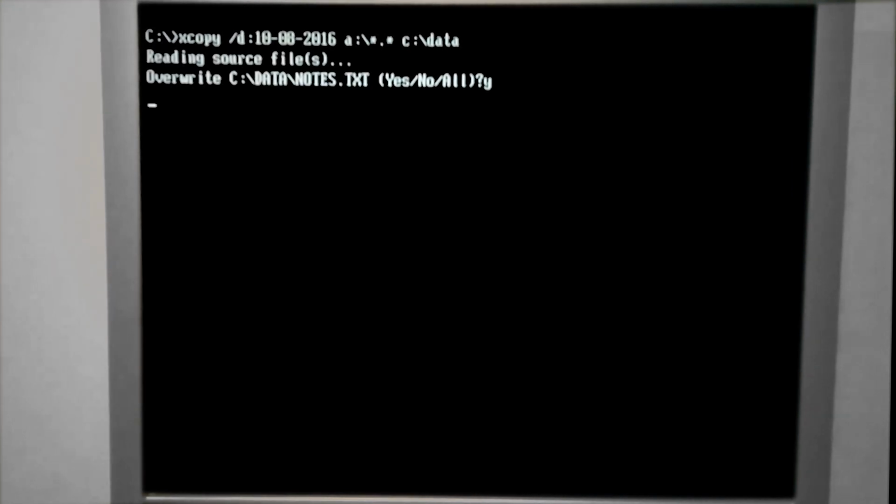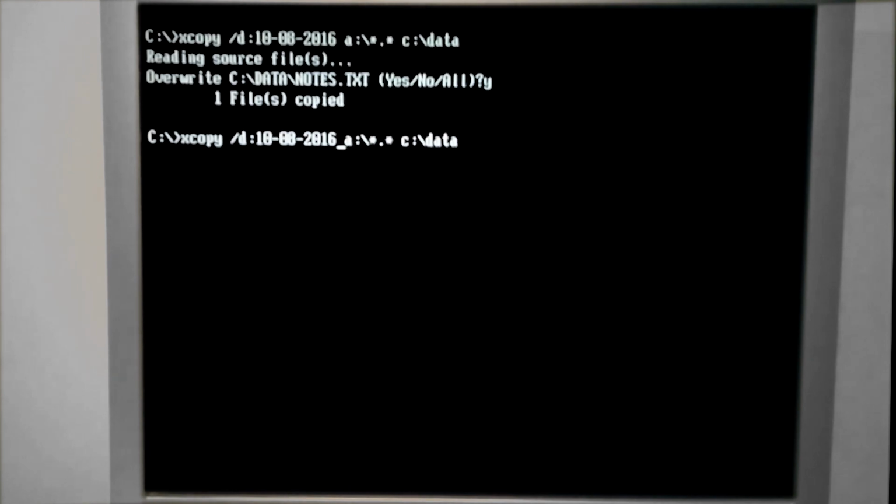The next switch that we were going to look at is /D. This switch requires us to enter a date. The date is in the same format you use for the date command. 2 digits for the month, followed by 2 digits for the day, and traditionally 2 digits for the year. However, it does not understand the year 2000. So we can, and had to, use the 4 digits for the year, which DOS did thankfully understand.